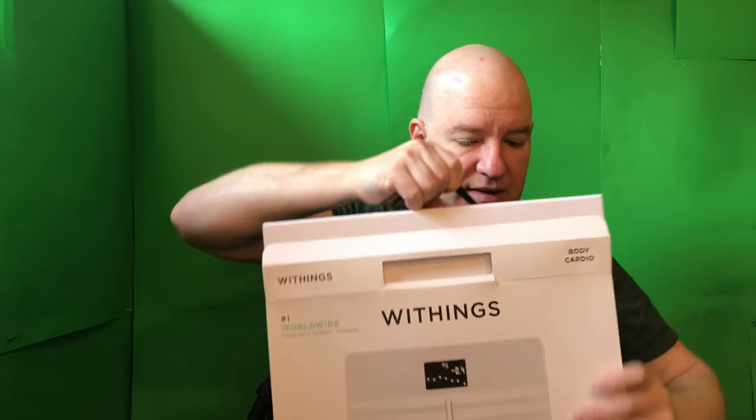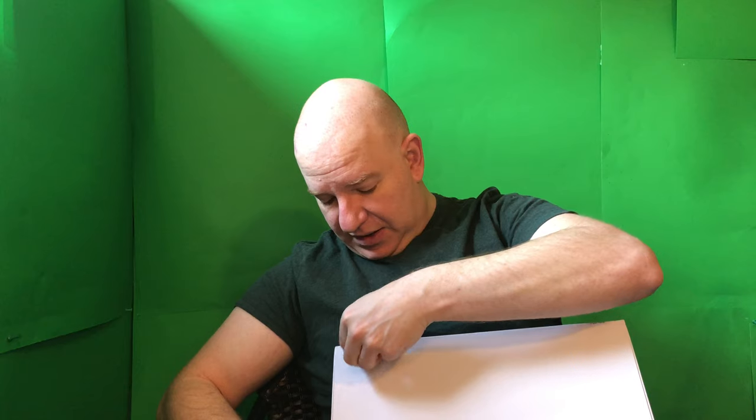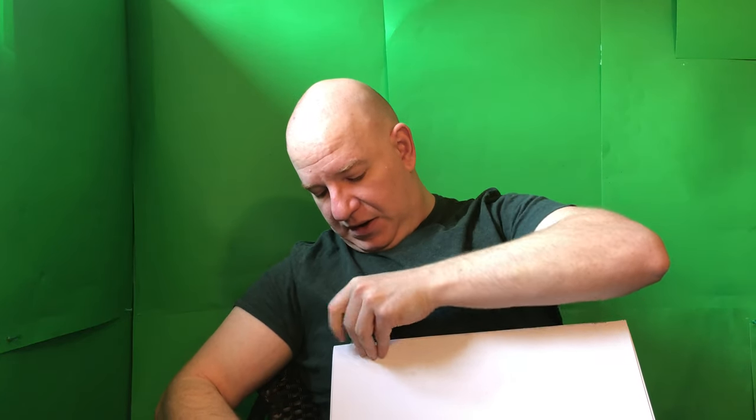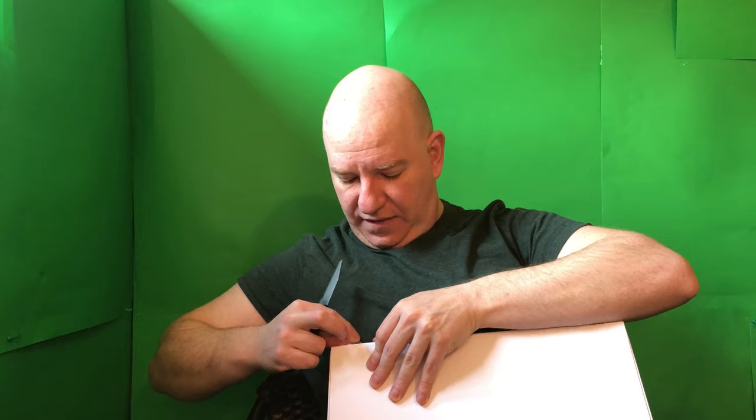Okay so let's open this up. There's the outer box, and then an inner box. There are more peel-here stickers. I like it because it looks like an Apple Store box — very quality. That reminds me, when I was in my early 20s I had an internship at a production company called Apple Box — they shot commercials. It's called that because apple boxes are used in film shoots for people to stand on, like if Tom Cruise is too short.